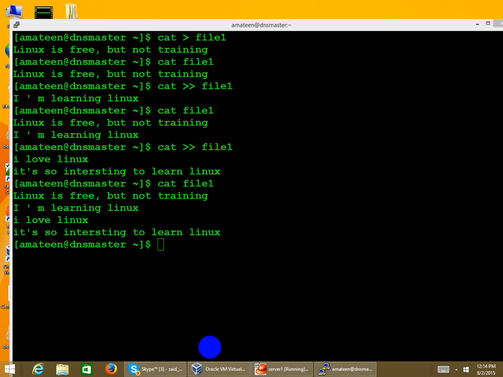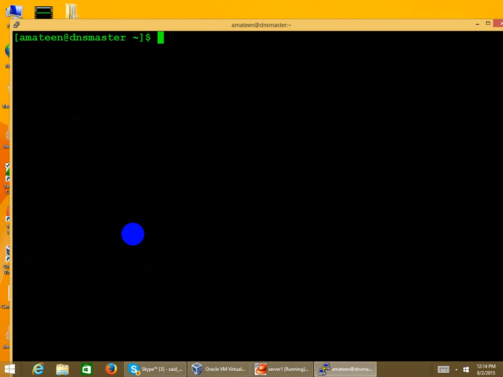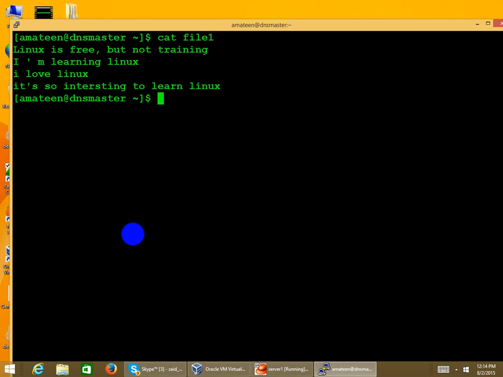Okay, so suppose I clear this screen. If I say cat file1, am I giving any sign in between? No, right? So what it's doing is just reading that file and pushing the content of the file to the display file. What is the default output file? It is the display file, screen file, monitor file. Whatever content you are seeing, that is the default output file.